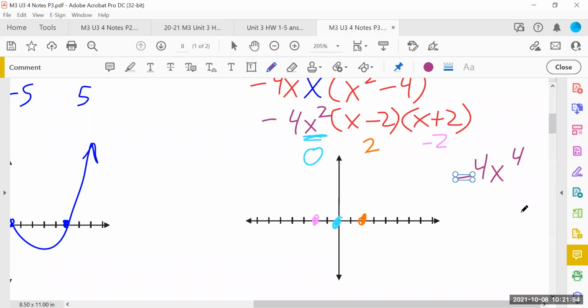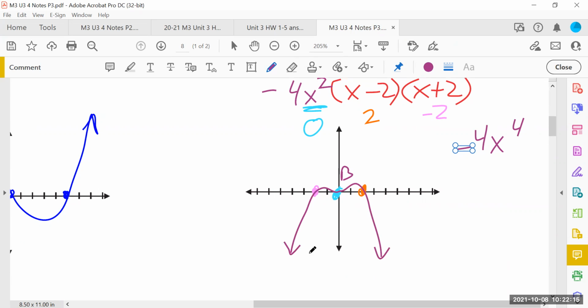One of them's a bounce. Which one is it? 0. Does that make sense? That's the squared one. So this one, we're going to bounce off right there. I'm going to start low, come up, bounce off, and back down. You can make it a little bit more exaggerated if you want. You can come up a little bit higher. It's up to you. As long as you're above the x-axis after that first one, bounce off, and then back below after the third one.